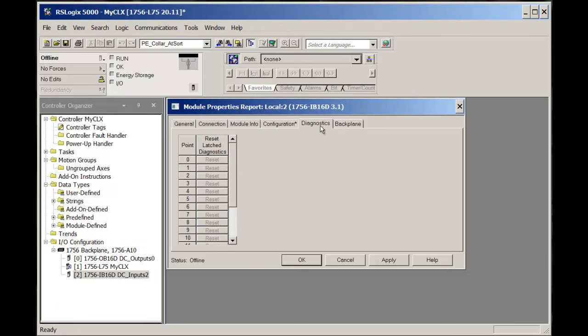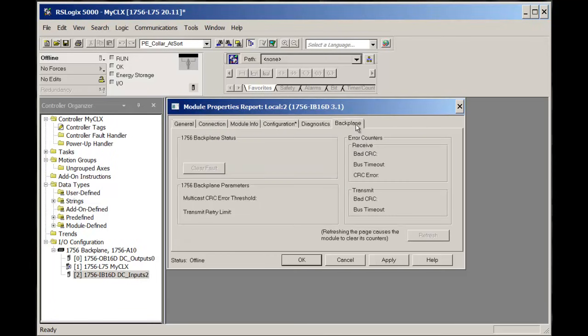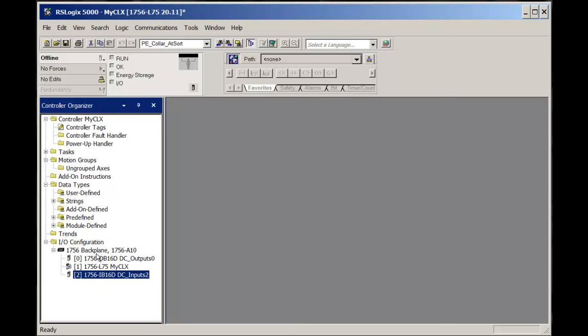Okay, diagnostics. Here's where you reset these diagnostics. Okay? And then, of course, backplane. This is the communications information between the input module in slot 2 and the processor in slot 1. So you hit apply and OK, and there's our hardware image.